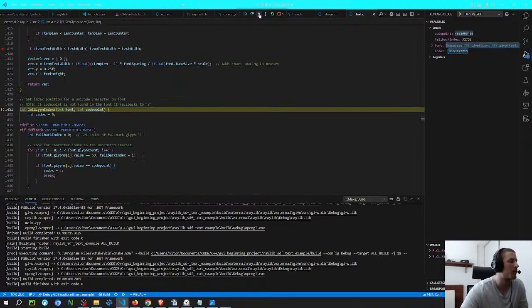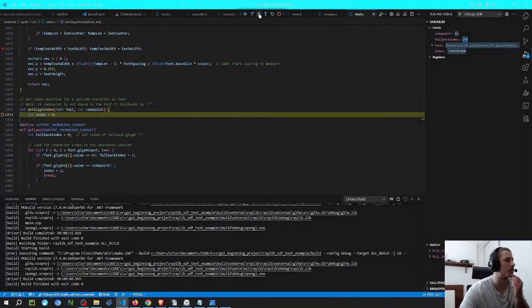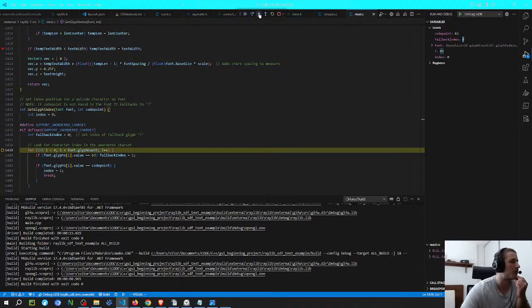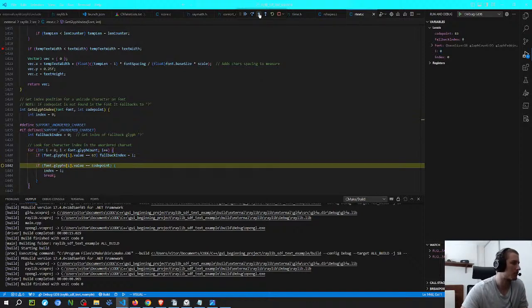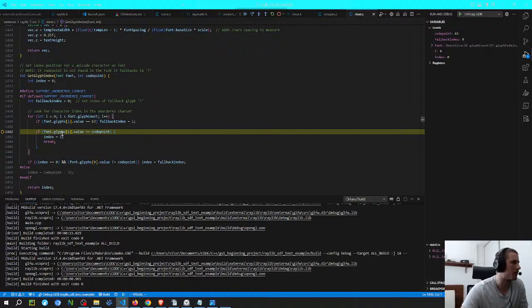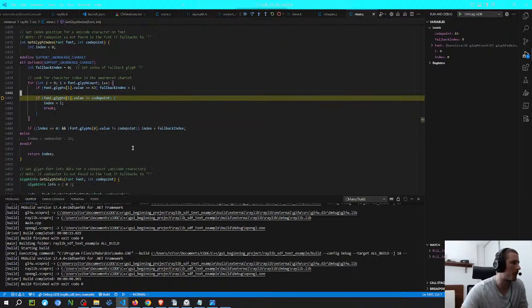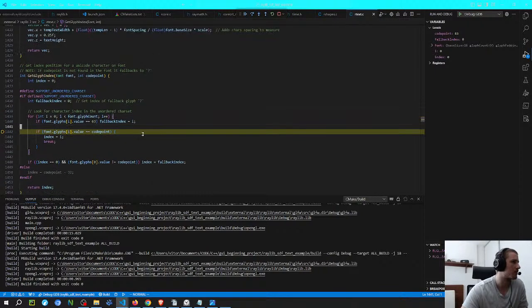This is something that I can probably change there because it does this twice, but they probably have their reasons because of the way that they structure all the functions. For my case, I think I can do it only once. But it's just looping over the glyph count, and then it's trying to find the value of where the code point is stored, which is based on the glyphs that I showed there in the other functions that it creates.